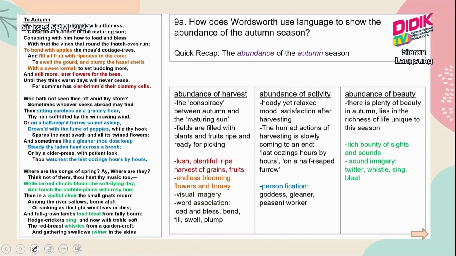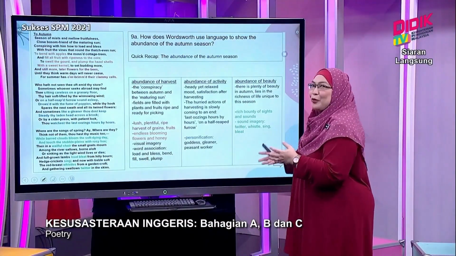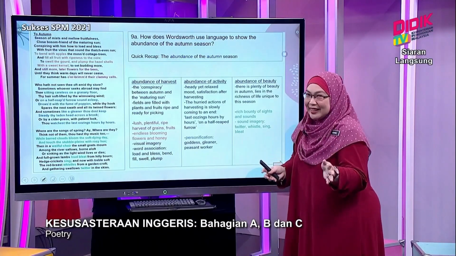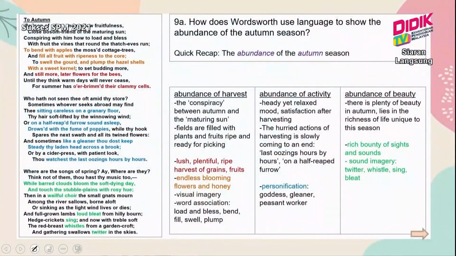All right, so when you open up to Section C, poetry, first thing you will see would be the poem itself. The poem's provided, no worries there. What's colored for you today, for you to better understand, that's what's not going to be there. So you really need to know your stuff, okay? What I've put here as an example is, let's just imagine Hanif is answering right now, okay? Autumn by Keats, and he gets the question, the abundance of the autumn season. Oh no, what do I do? The abundance that is seen in the autumn season as conveyed by John Keats, whether literal or figurative, is seen throughout the three stanzas.